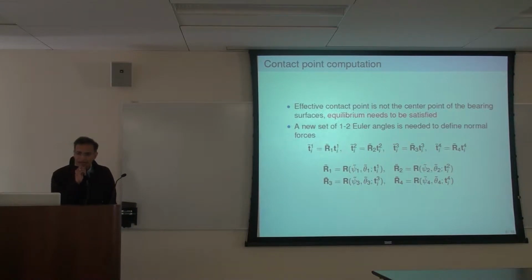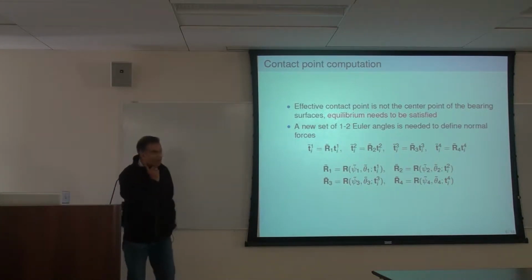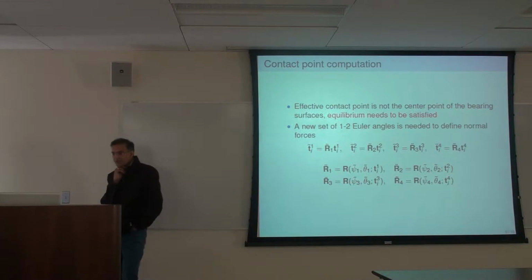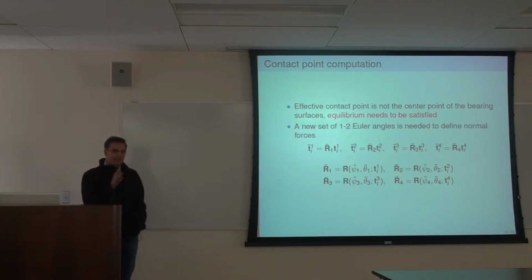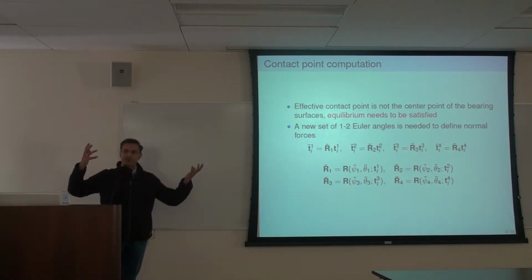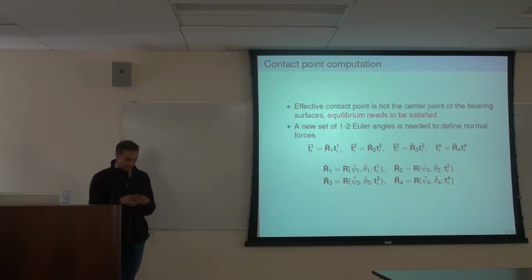Okay, so the other thing that we noticed in a number of the papers that we looked at is that typically the contact force is assumed to be at the center of the bearing piece, but that violates basic equilibrium. You actually have to calculate a distribution of forces, and you have to resolve that into an equivalent system of forces. And I just ripped the mic out here.